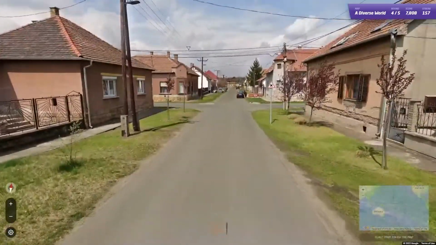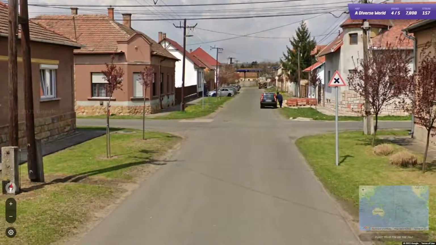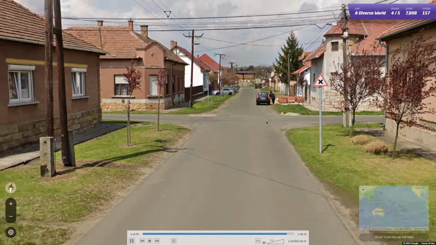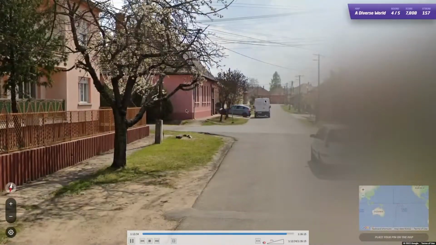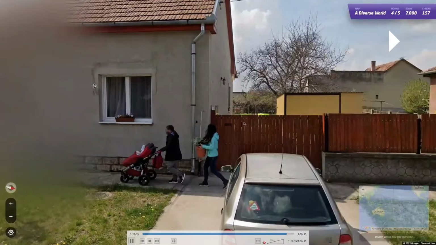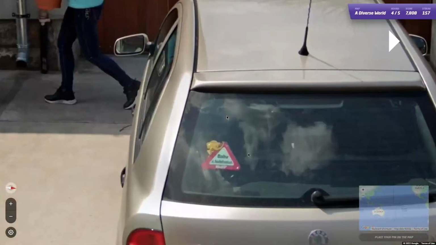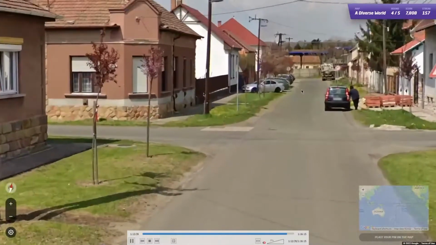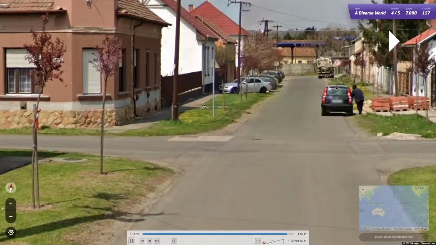All right, this one's a little bit tricky, I believe, but immediately the architecture just looked Hungarian to me. In general, Hungary has a very distinct architecture feel to it. However, I didn't really see any Hungarian poles, but the thing that made me go for Hungary here was this sign here. Definitely looks more Hungarian than Czechoslovakia language, so I had to go for Hungary here despite the lack of Hungarian poles.